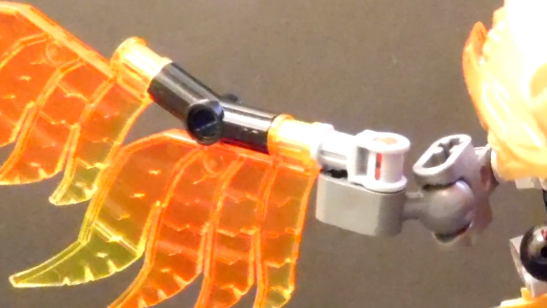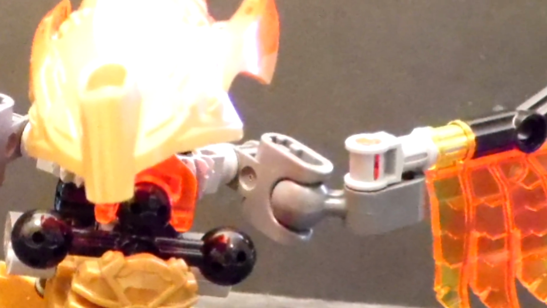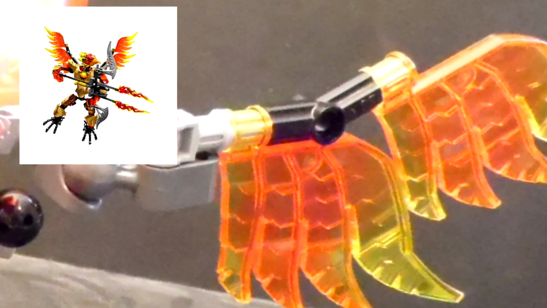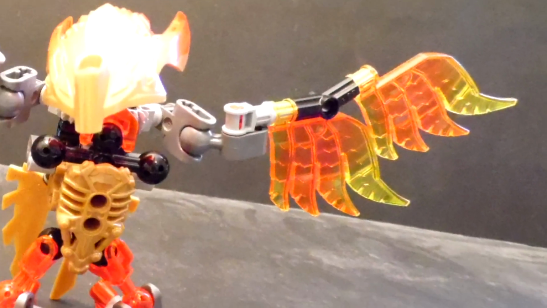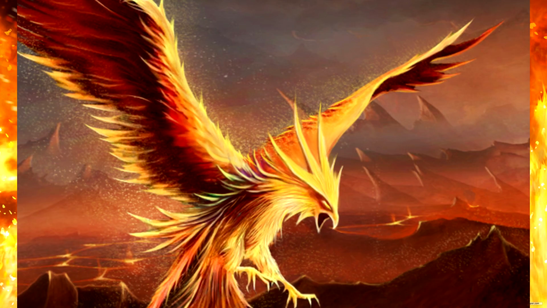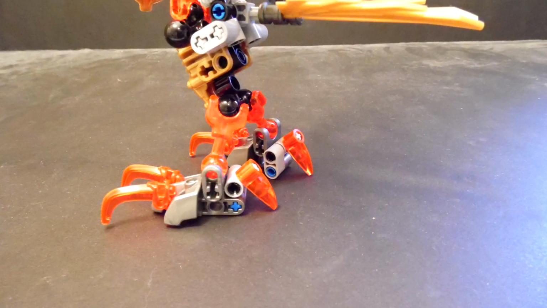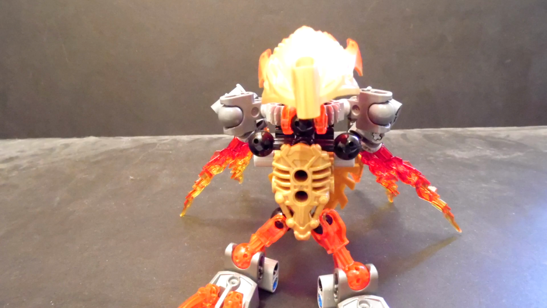Also, I really want to know why LEGO didn't use those ring pieces that came out in the Chima Ultra Build Fluminox, because they would work with this set, especially since the set is meant to look like a phoenix. The one piece leg works with this set, and I like that the back of the feet have a bullock eye.